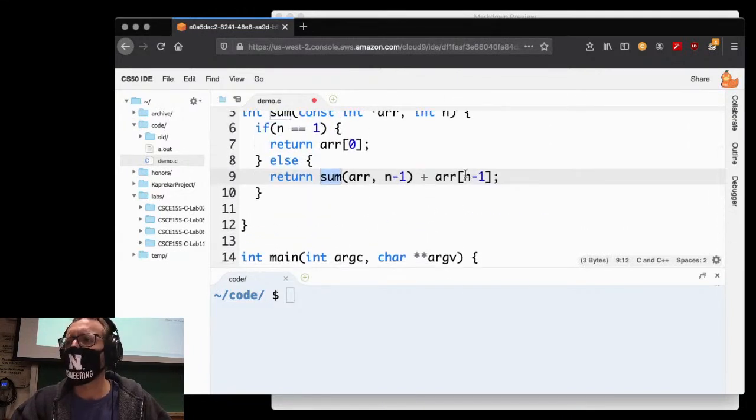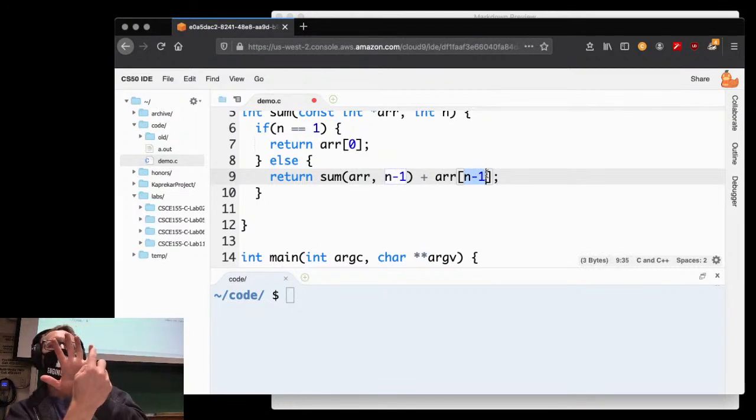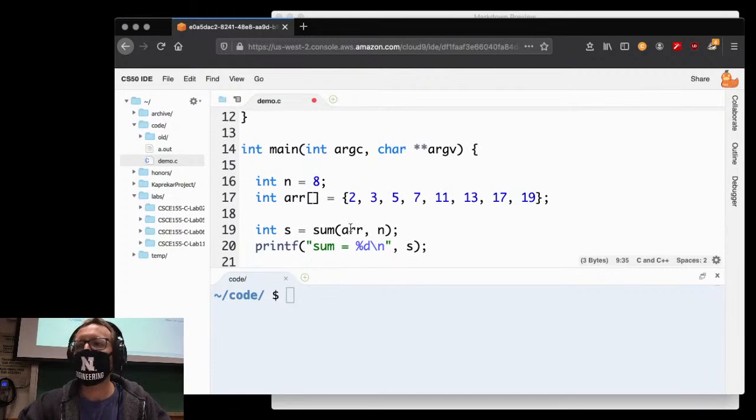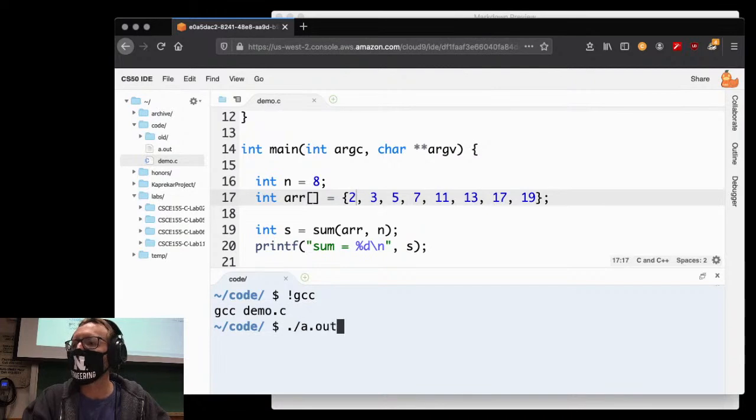Why did I go minus 1 here, by the way? If there are 5 elements in there, then the one at the end is at n minus 1, and then all I need to do is do the other ones. So I will pass in sum of array and n, and let's see if I get an answer here. I should have pre-computed this, but let's see if we get a reasonable answer here. 77.